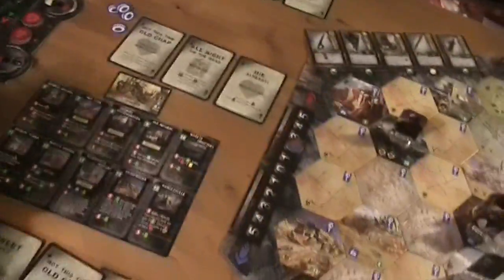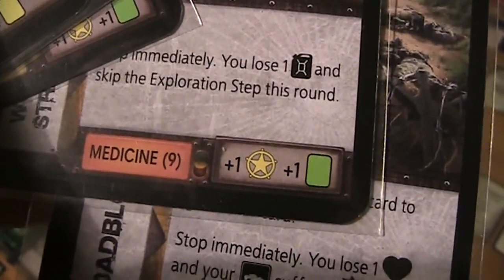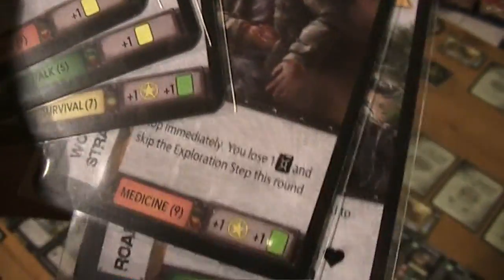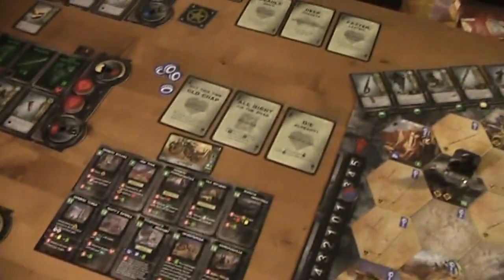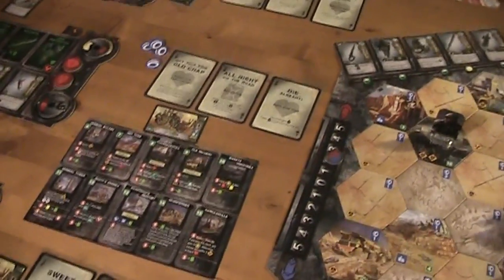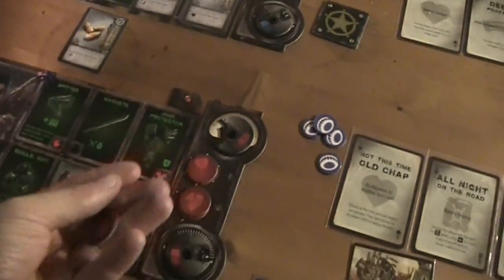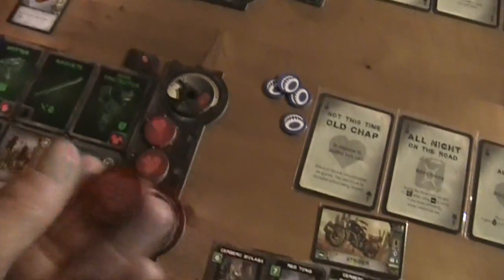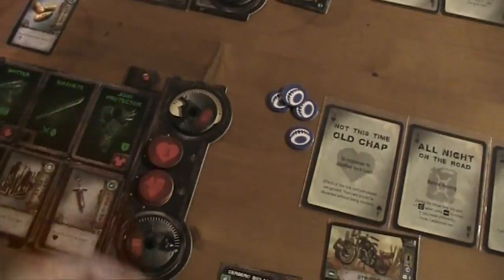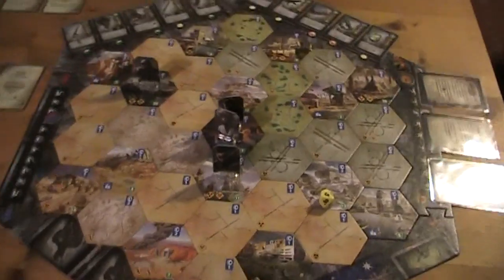Now, I just want to show you one thing. Sometimes the reward could be fame, or sometimes it could be a red card instead of a yellow or a green card. If this is the case, you don't take 1 wound, but you take 2 wounds, and then you can move on. But this time it's only a yellow card as a reward, so we take 1 wound. Means we simply take this, flip it. Now we have 3 left, and that's the end of our movement step.